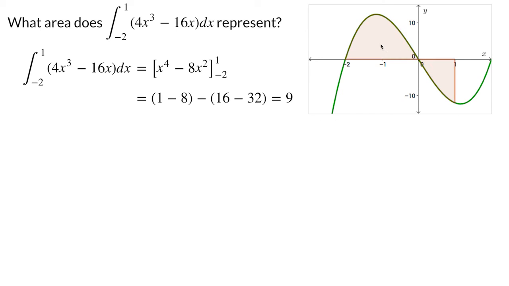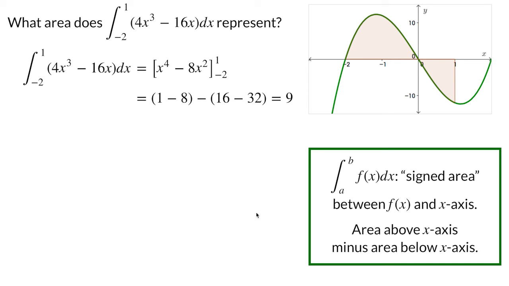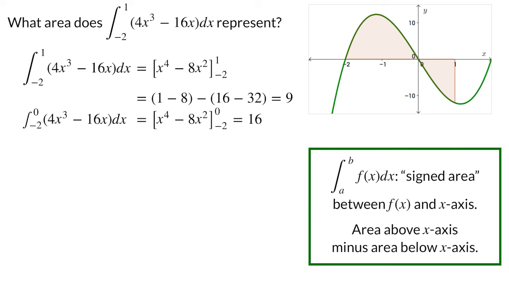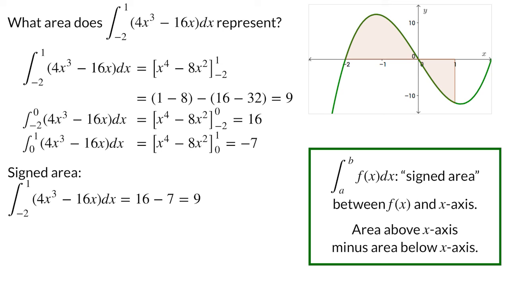This means that we are adding up positive numbers for the area from negative 2 to 0 and then combining that with negative numbers for the area from 0 to 1. What we are doing is calculating the area above the x-axis and then subtracting the area below the x-axis. We call this result signed area. If we don't take an absolute value, the integral of f of x is the signed area between the graph of the function and the x-axis — it is the area above the x-axis minus the area below the x-axis. To demonstrate this more clearly, let's compute the positive and negative portions of the integral separately. The integral from negative 2 to 0, where the function is positive, gives us 16. The integral from 0 to 1, where the function is negative, gives us negative 7, meaning the area between the curve and the x-axis is 7, but it comes out as negative 7 because the graph is below the x-axis. The signed area is the sum of these terms, which is why we get 9.